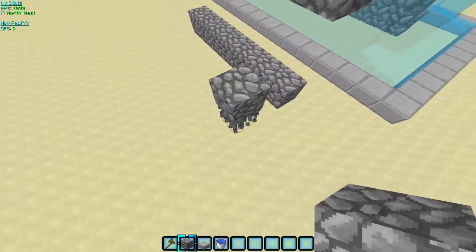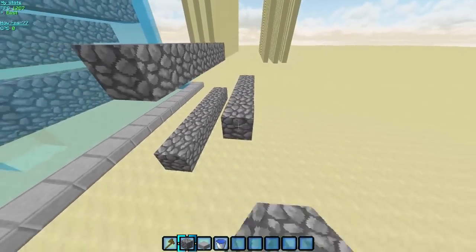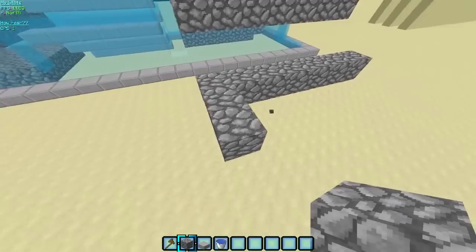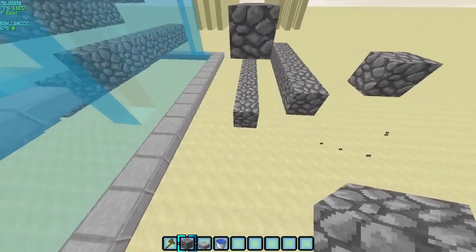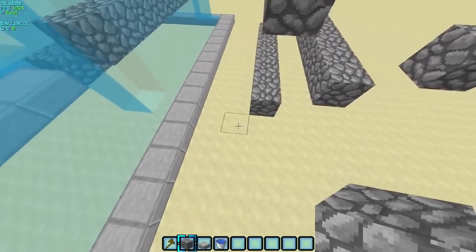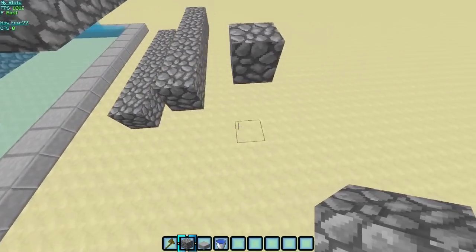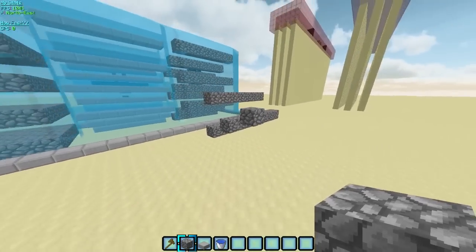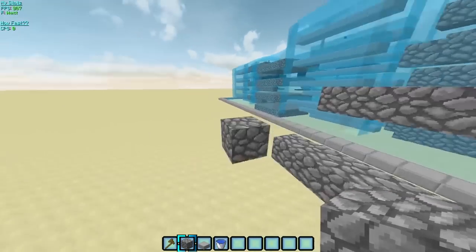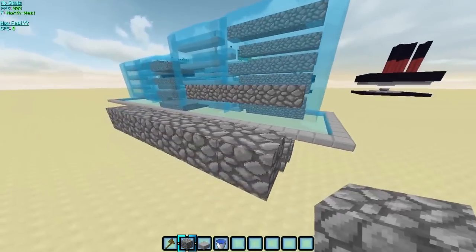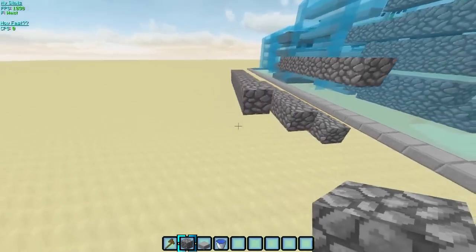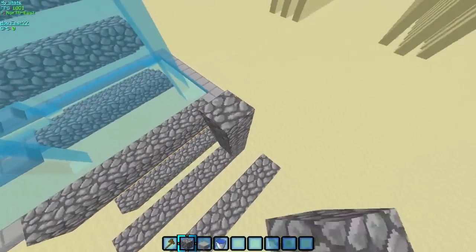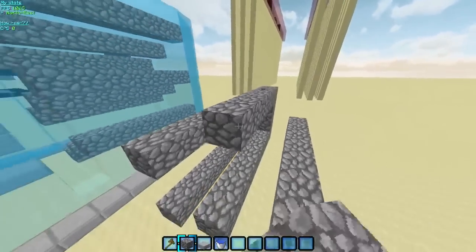Another thing about doing filters is it takes up a lot of room, and I mean a lot of room. So this is going to be water, so there's 1, 2, 3, 4, 5, 6. This is going to take up 7 blocks of your claim, which is pretty much half of a chunk, which is quite a lot, especially if you're doing three in a row. I mean, you could do more if you wanted to, but obviously it's completely up to you. I did one too many there.